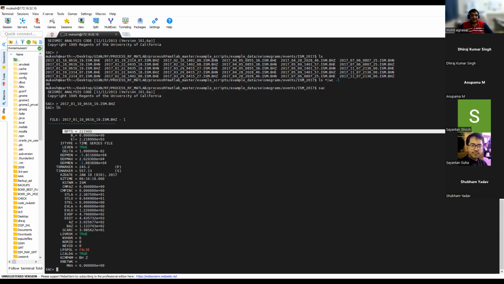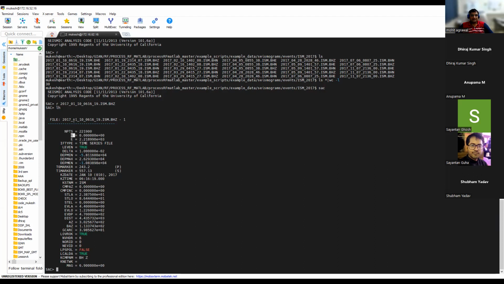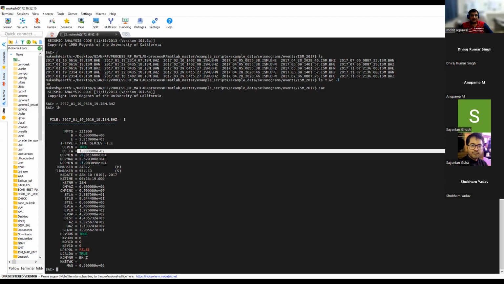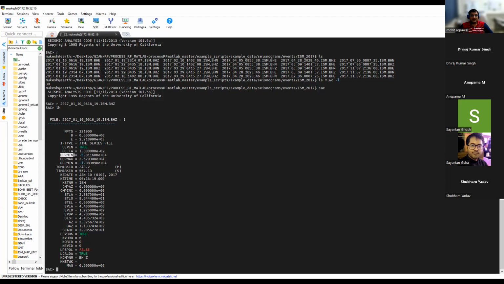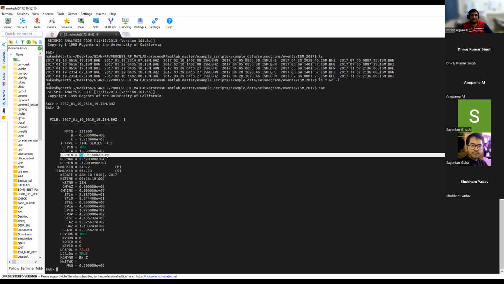And the beginning time of the seismogram is around 0, ending time is around 2218, and it is a time series, evenly distributed data, and delta is for the sample interval, that is 0.01, and likewise the minimum amplitude on the seismogram is minus 5.8 into 10 to the power 4.